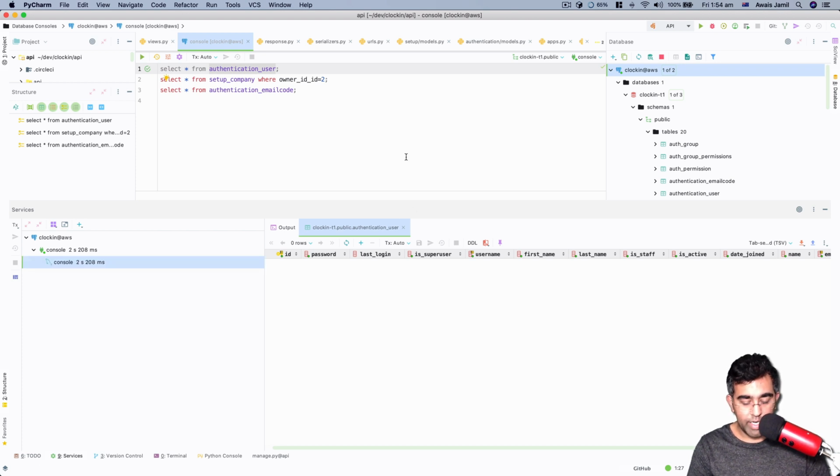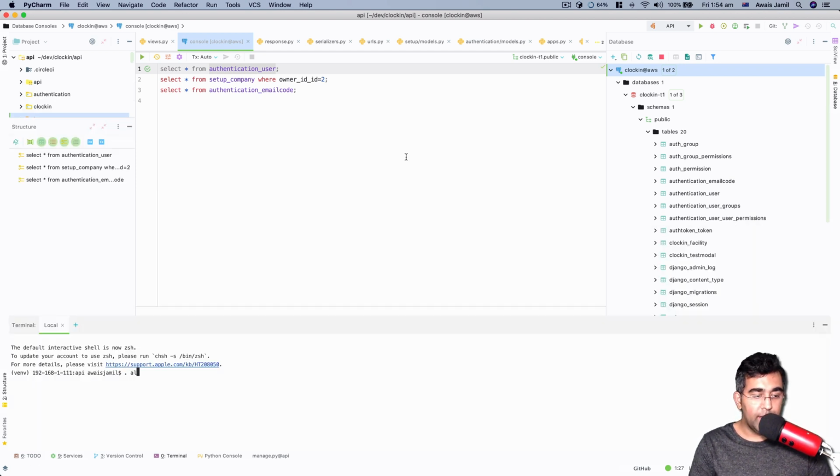I'm just quickly going to create a user. And I'm going to use the shortcut keys. I'm going to name that, let's just say, I'll type my email, and a password.